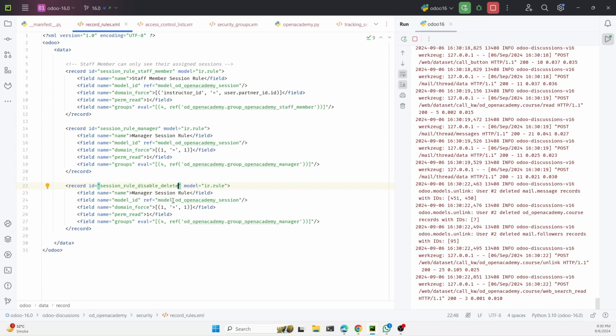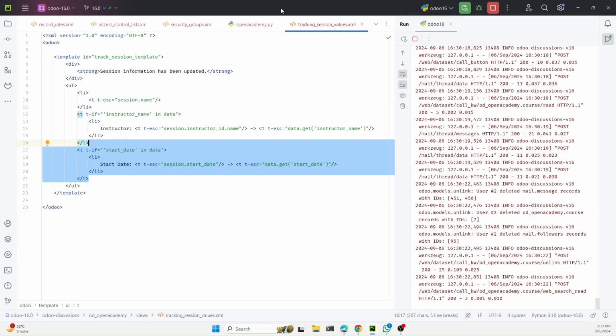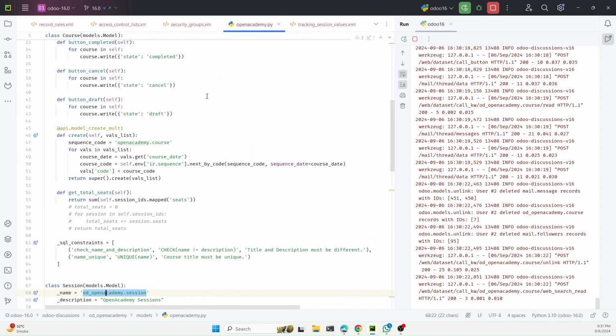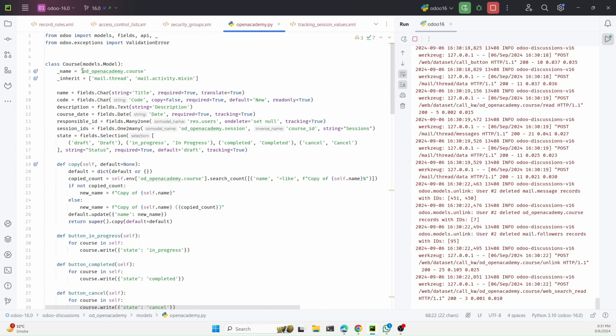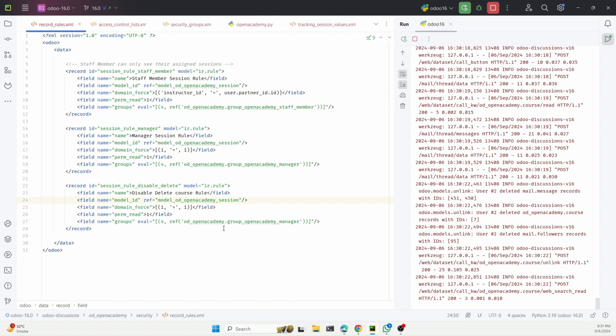Okay, so it is not for manager, it is for disable delete. Okay, not for session, but this is for courses. And here we need to replace the model with the courses model. Let me open it. So here is the courses model. Copy it and paste it here.